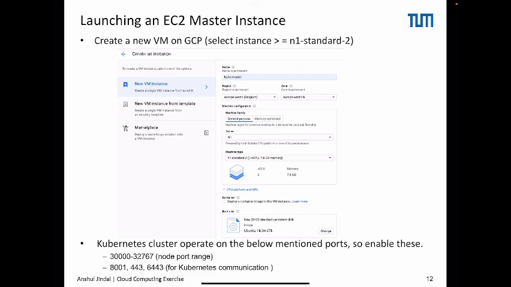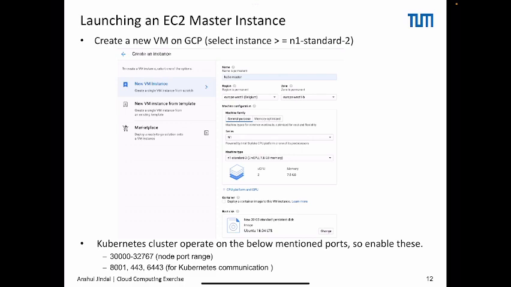Now the next part is how you can install Kubernetes and run the application. For that, it's the same procedure. You have to create a virtual machine, and be careful that it has at least 2 virtual CPUs. If you try to deploy Kubernetes on a virtual machine with less than 2 virtual CPUs, it will not work.